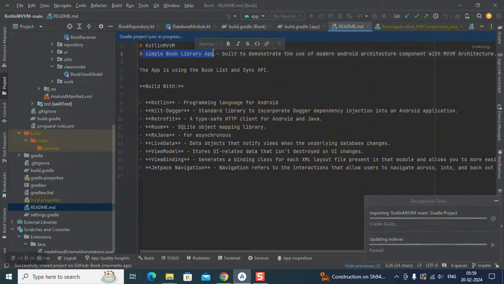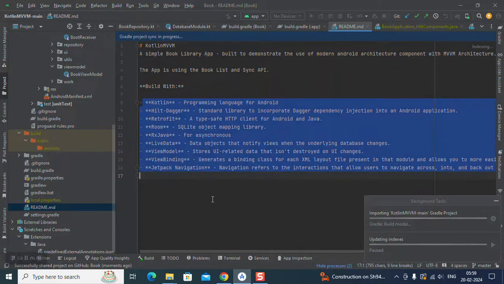Book is the application class, and all the details are here. So yeah, this is the main reason I gave all the details of how to import that project in GitHub.